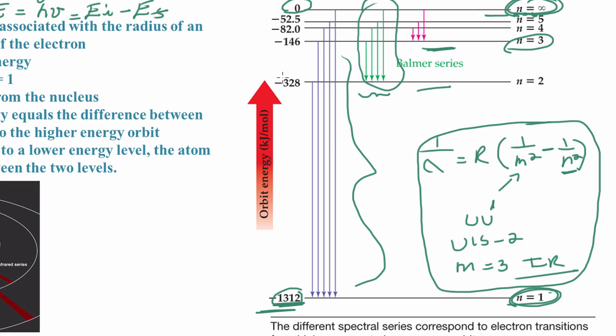Also notice that these energies increase as we get to higher energy levels, and that's the case. Think about it. The higher the energy level, the further away the electron is from the nucleus, the further away from the influence of that nucleus, if you will. At n equals infinity, the electron is separated from the hydrogen, and this is the ionization energy.